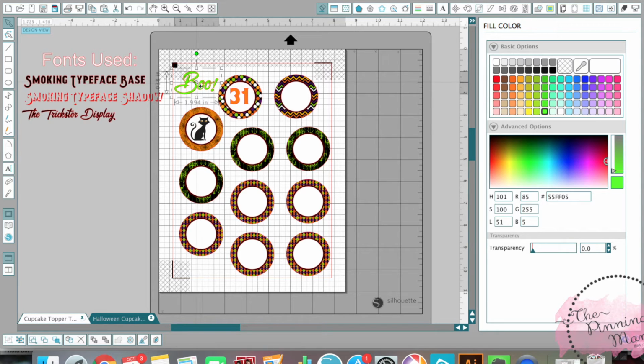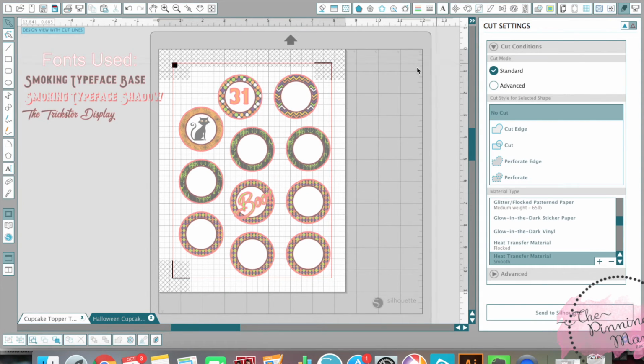And then I'm just going to grab it at that point and bring it over wherever I wanted it, and then use this top little handle to offset it and turn it a little bit, just like I wanted. The other thing that I want to point out on the cupcake toppers is you only want the outside of the cupcake topper to cut. So when you do text, you're going to need to make sure that you go to your cut settings and see what's cutting.